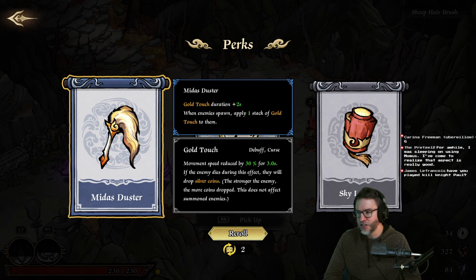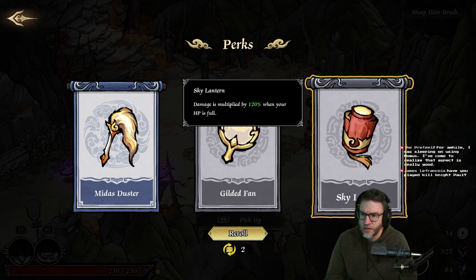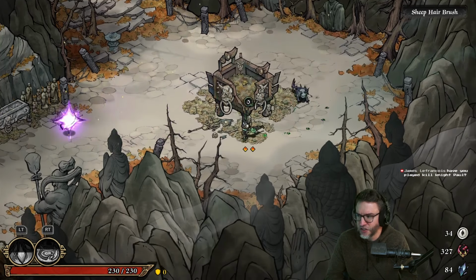Midas Duster. Gold touch duration plus 2. Gold touch. Movement speed reduced by 30% for 3 seconds. If the enemy dies during the effect, they will drop silver coins. Okay. Ink pet common skill cooldown negative 20%. Damage is multiplied by 120% when my HP is full. Let's go with Midas Duster.